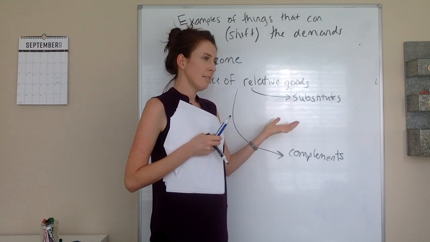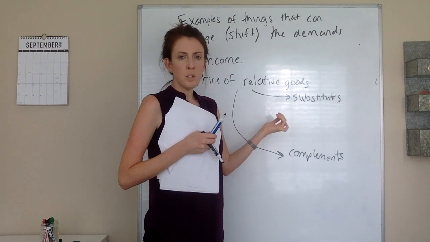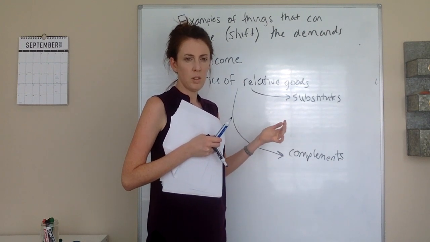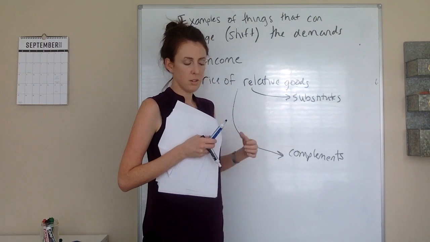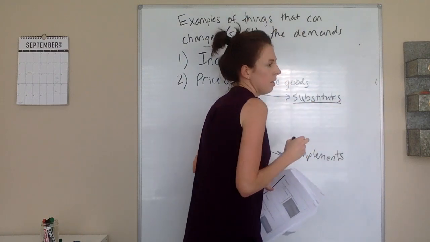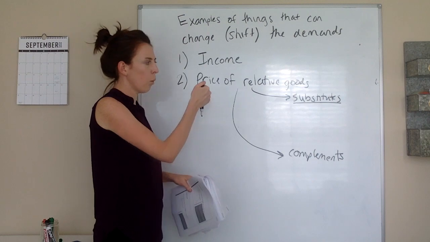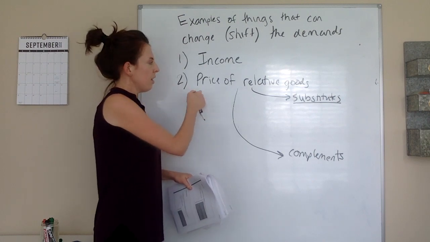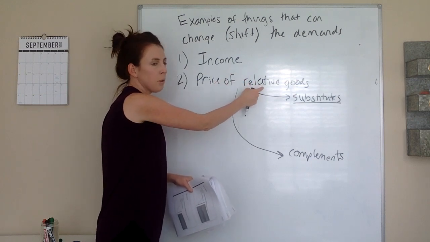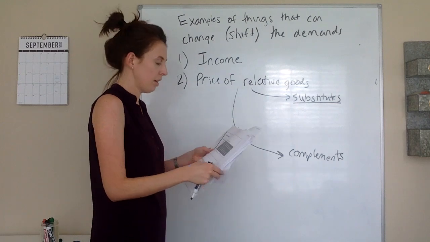So as an example, a substitute for white bread is wheat bread. Those are two different things. There are two different markets for them, but you can use them interchangeably, so they're substitutes. Okay, so what good does that do us when we're thinking about changes in the demand? Well, if you have a market for white bread, and wheat bread is a relative, then the price of wheat bread actually affects the demand for white bread, the index market that we're thinking of.